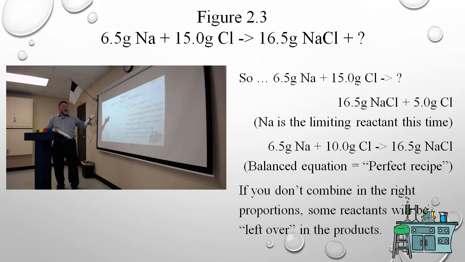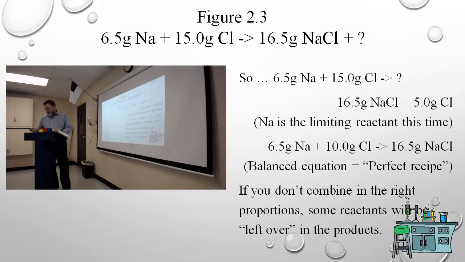So that perfect recipe means that if you don't combine in the right proportions, some of the reactants will be left over in the products. And if we know the perfect recipe, we can predict how much we're going to need. Like if we're a purchasing agent for a company, I know when my company is going to make a certain chemical, I can go out and figure out how much of the components I need to buy so that we can mix them together to make the right amount. I'm not buying too much of one thing, too little of another thing. I've got a customer that wants a certain amount of the compound. I can figure out, knowing the perfect recipe, how much of each of the components I need to have on hand to react to make that much product using the perfect recipe formula.